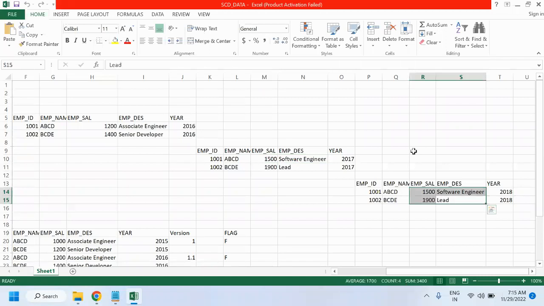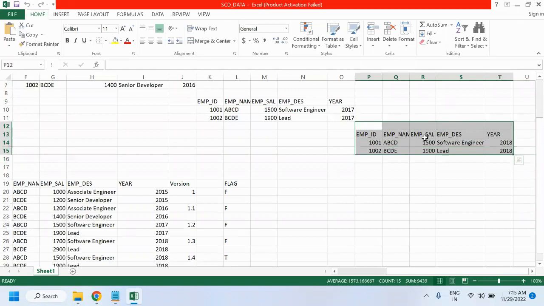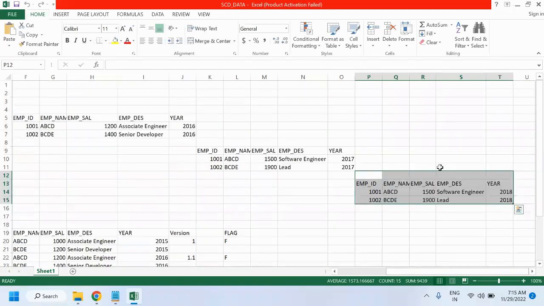Whatever it may be, due to organization performance or the person's performance, they decided not to give any promotion or hikes, right? Now this is your last data, let's assume this is your current data.